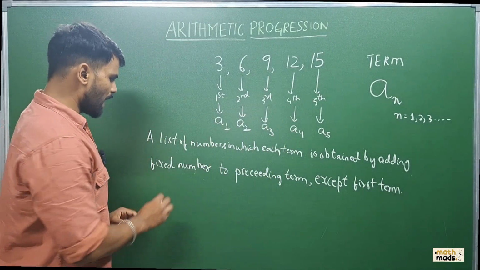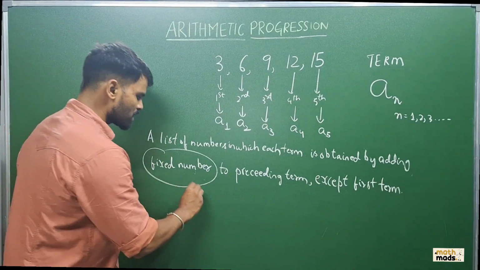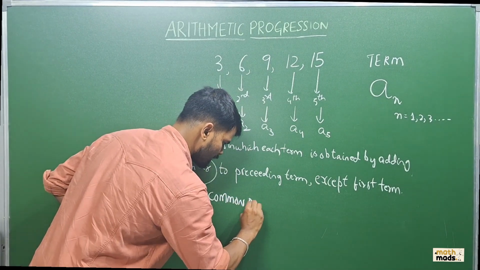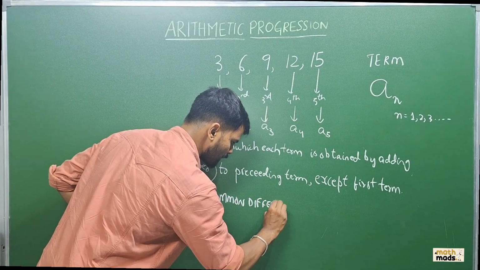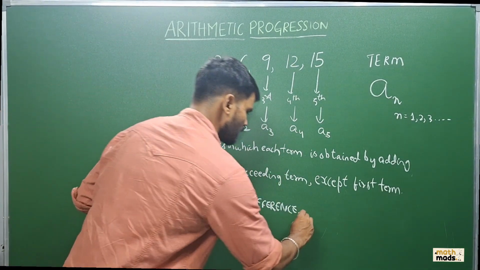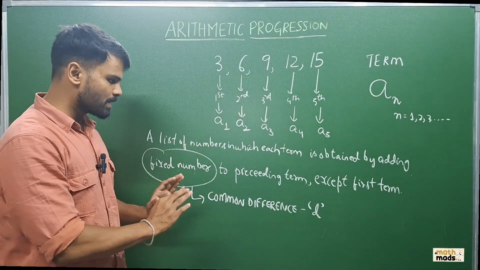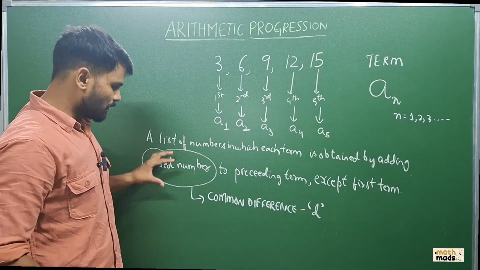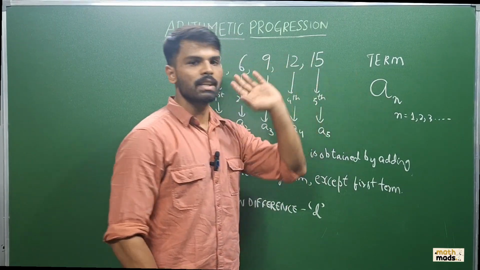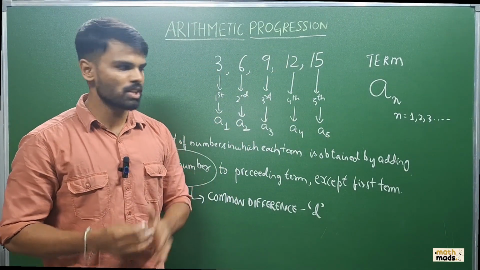Now, in this definition, we have something called a fixed number. There is a name for this fixed number also. This fixed number is called the common difference. And obviously, if we are defining something, we need a symbol to represent the common difference. The symbol used in this case is small letter d. So this is the actual definition of common difference, and this is the actual definition of arithmetic progression. The fixed number in an arithmetic progression is called the common difference, and all the numbers in the sequence are called terms. Now we have understood what is arithmetic progression. Let's try to know more about arithmetic progression in the next video.